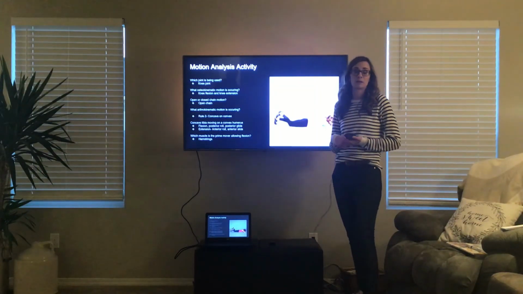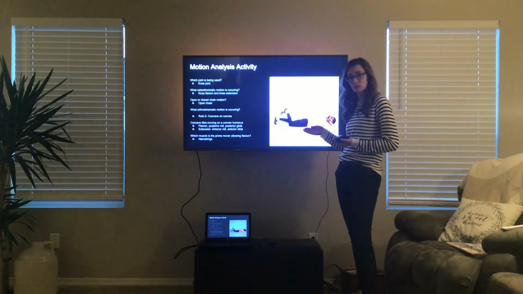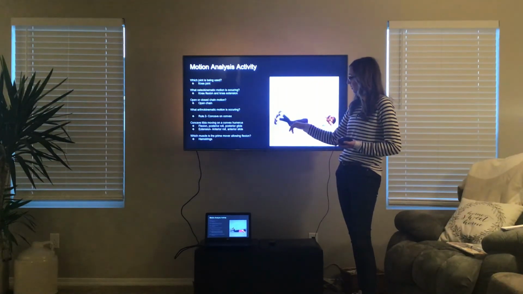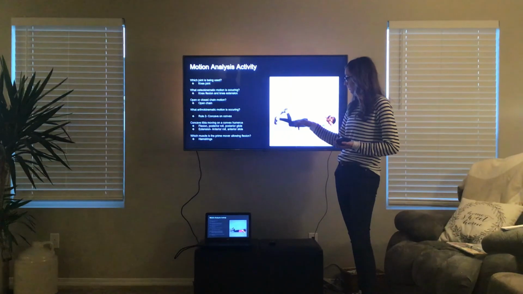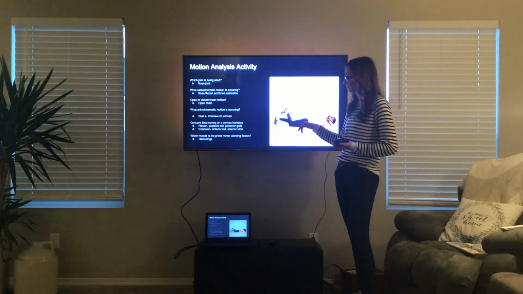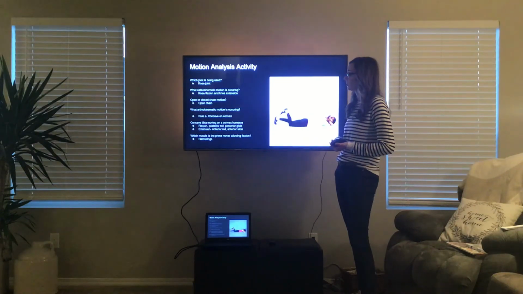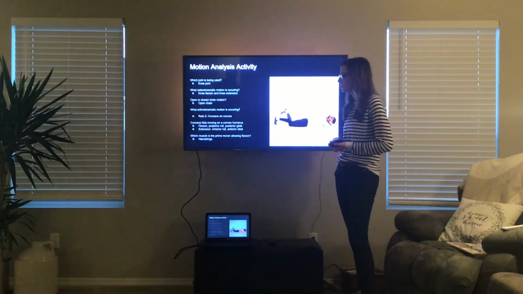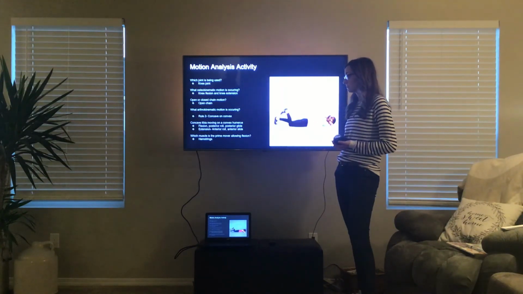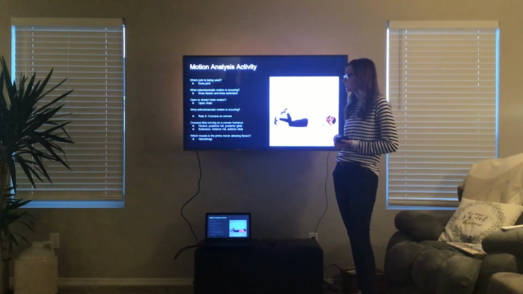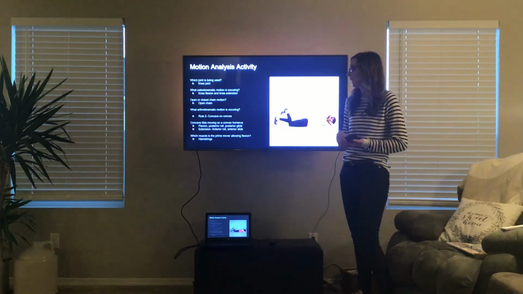What arthrokinematic motion is occurring in her hamstring curl? If you think about it, her tibia is the one moving, or her concave bone is moving on her convex bone. So it's going to be rule 2. And rule 2 is, in flexion, posterior roll, posterior glide, and in extension, anterior roll, anterior glide.